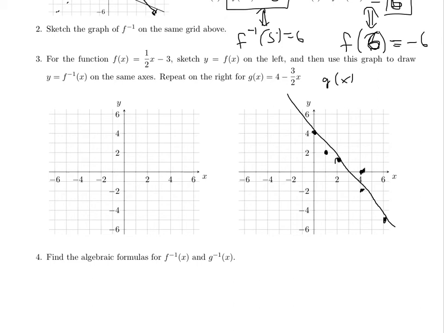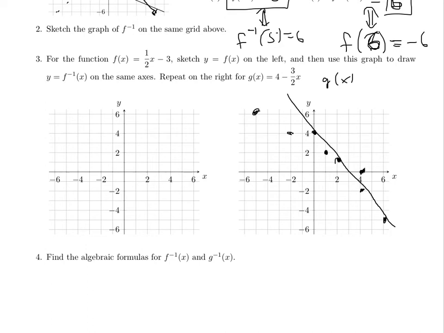Yeah, so instead of the point (6, -5), it would be the point (-5, 6) here. So that's the mirror image of that point. And so if you draw a few of those on there, you'll see that basically what's happening is that your slope, instead of being -3/2, is -2/3, because the roles of input and output have been swapped. So 1, 2, 3, 1, 2, 3, like that.